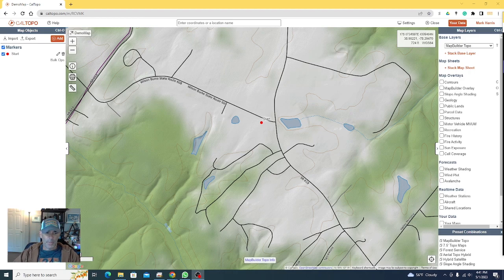And it's really in two parts. I'm going to run through the first part, which is how we assemble all the data into one spot. And the second part is really how we make it look pretty. There are two applications that we mainly use for that. The first one I'm going to cover is Caltopo, which is an online mapping program, and we use that to put all our information together.